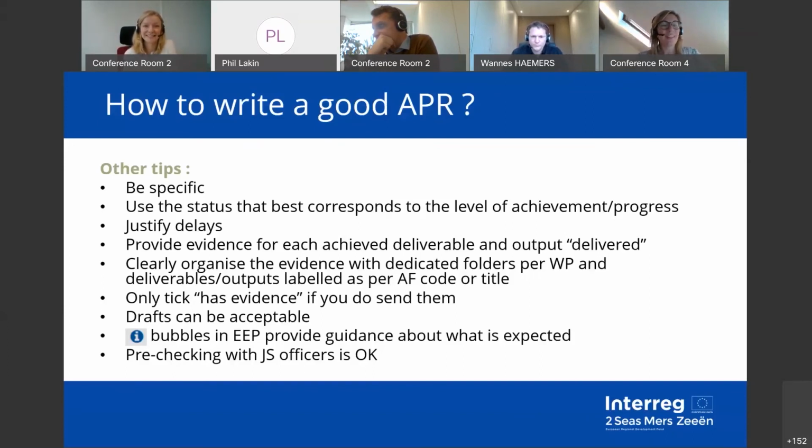Yes, Lynn. I have one question from the chat. Do we need to resubmit evidence that was sent for previous reports, or do we only add additional evidence? For the evidence, it's additional evidence only. If we have received them previously, you can just say it was sent with the previous APR, and that's okay. Sometimes you can also refer to the milestone if you have sent them in a milestone. That's also something that you can do. I have to say it's clearer if we have them for the APR packaged all together and all at the same time. So this is the best way to do it. But for previously sent evidence, you don't need to send them again. We have saved them on our server, so we can access them as well.